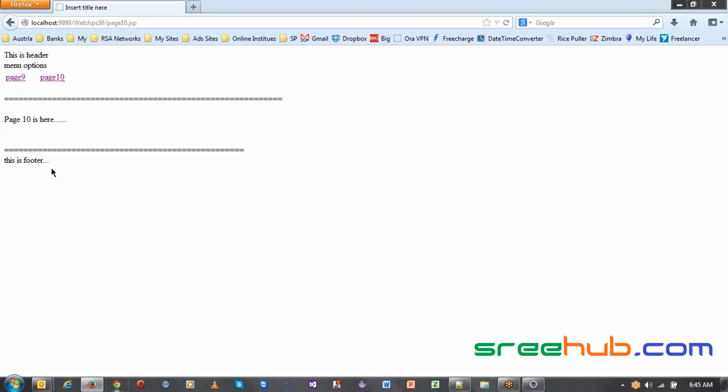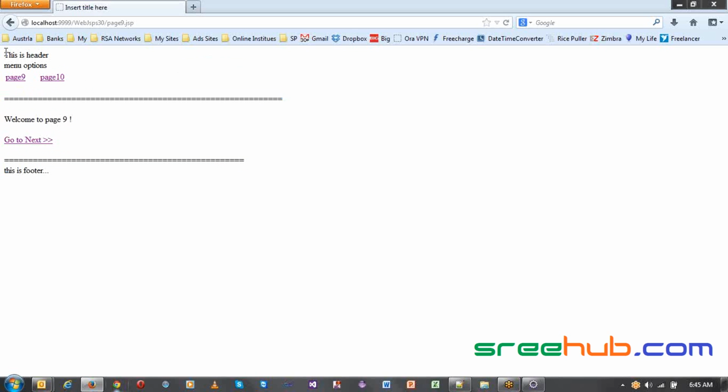But you have a feel that, okay, we are in the same header, right? Page 9, page 10, you can see, right? You're actually navigating to 2 different pages, but you have the same header and the same footer, right? So this is how you can actually create a website, where you're giving so many options. You can also give a login option here.